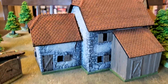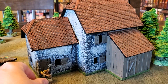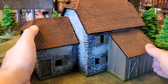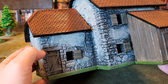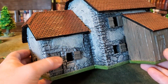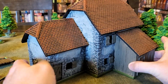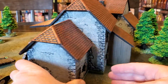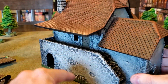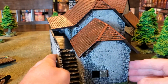And then we come to the two gigantic buildings. We have the French farmhouse here that looks, I mean, look at this next to a figure. It's just absolutely perfect. Looks fantastic like all the buildings do. You can see where the stonework is showing through. You have the shutters, the doors, this lean-to portion of the building on this side. That looks fantastic there, but then look at this side. You have this whole covered access way up these stairs through here.